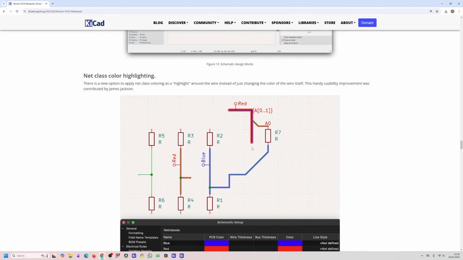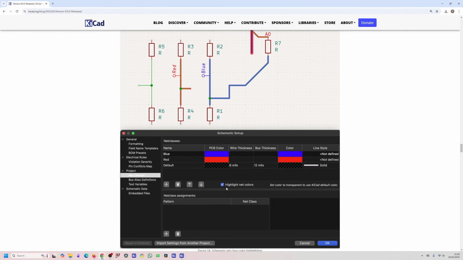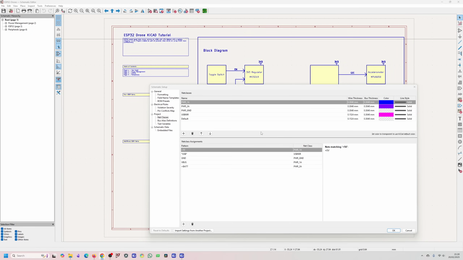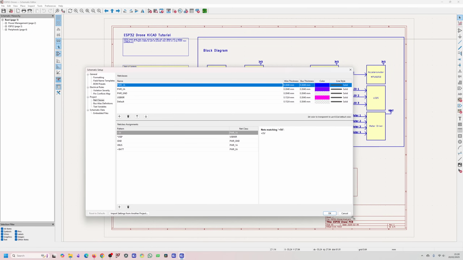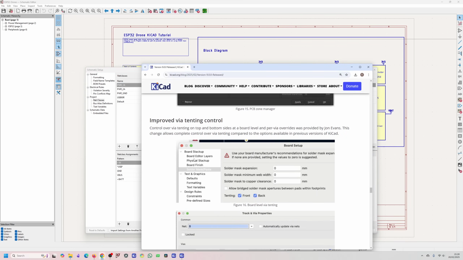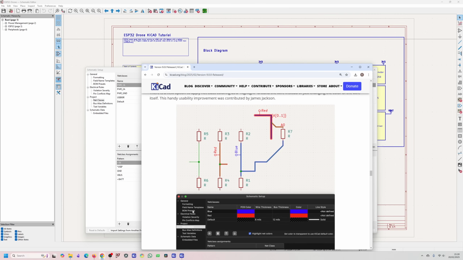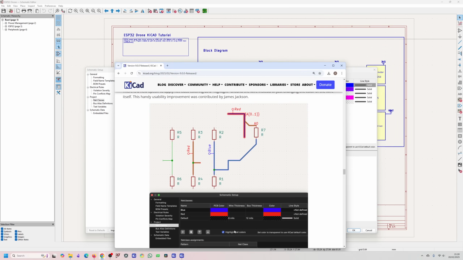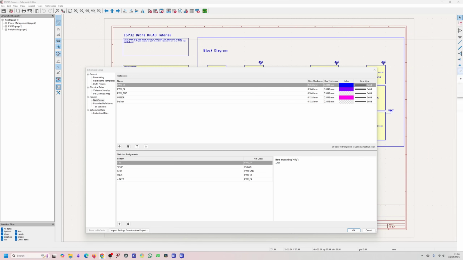Now if I go back to the blog post, there should be a tick button on the interface. As you can see on mine, there isn't. So this is likely a bug, or maybe it's not implemented in Windows yet. So hopefully I'm in the right place to find this feature. It does look like it, looking at the menu option. So you've got general formatting. So I've got all the right options over here, but I don't have this highlight net colors label. As soon as I work out what's wrong, I will be using that feature because I don't like changing the color of the nets at all.